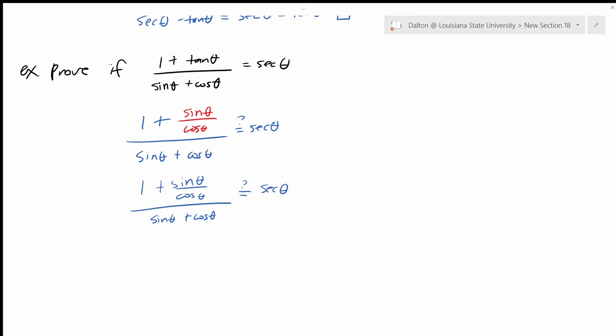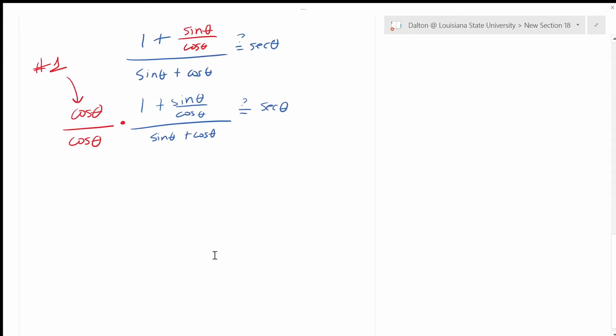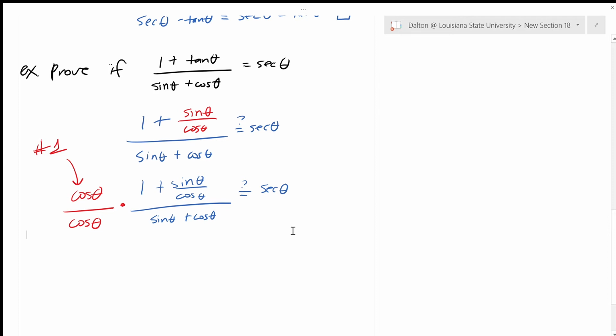So Zach's suggestion, and I like it, is what if we multiply the left side all by cosine theta over cosine theta? This is just the number 1. I'm not changing the value of something if I multiply it by the number 1. So I'm going to multiply that fraction by the fraction that already exists. When I do that, the rule is that we have to multiply fractions. Oh, and a side note: up here, I could have written the word identity because I changed tangent to sine over cosine using the quotient identity.